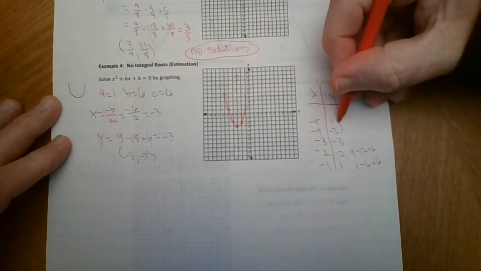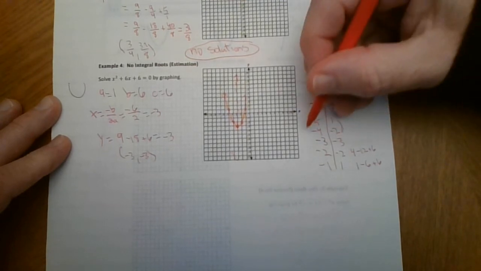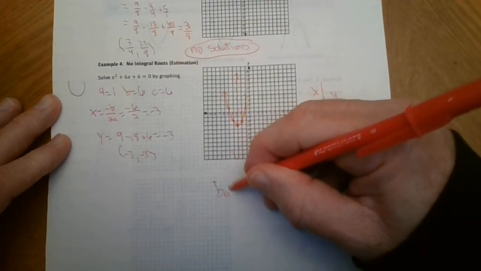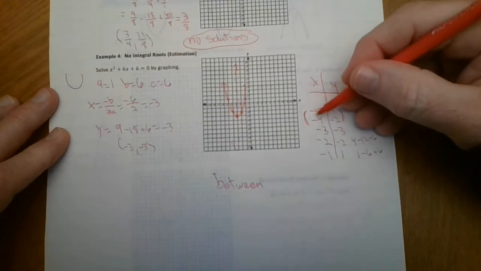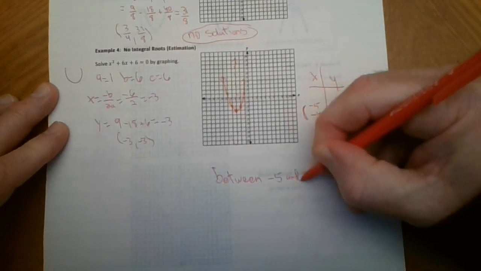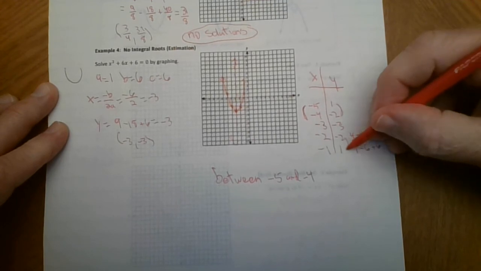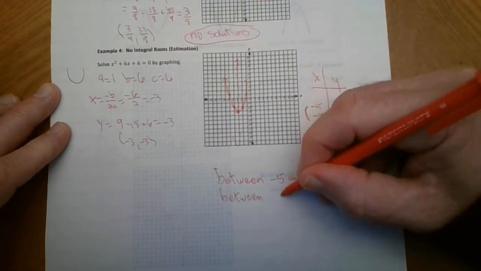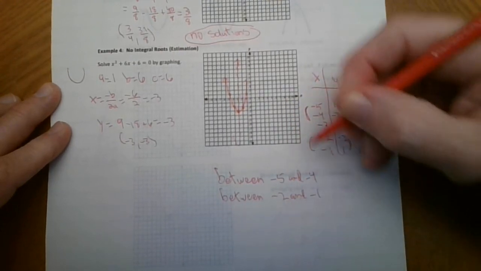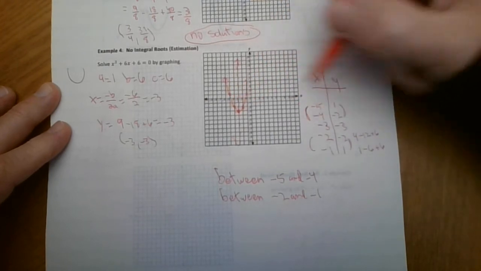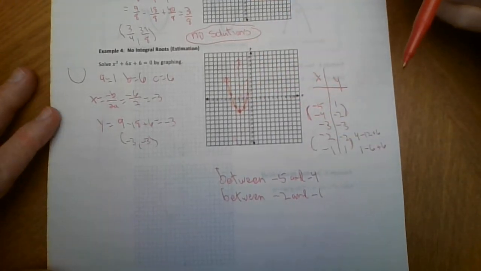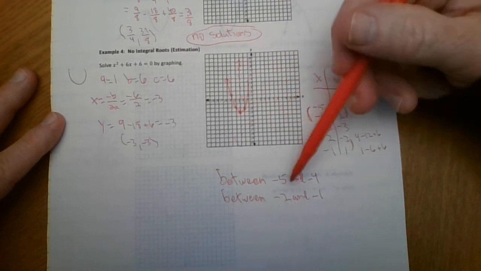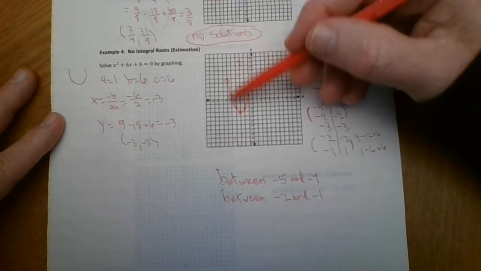So wherever I crossed over from a negative to a positive on the y side, that's where my answer is on the x value. So I can just write between those two x values, so -5 and -4, and the same thing down on this side, I can say between the -2 and -1. So I don't get exact answers, I just say it's in between those two numbers, and that's how I can find the solutions. There'll be other ways to be a little more exact. Some problems even say round it to the nearest tenth. For now, we don't have to. We're just going to say between what two numbers.